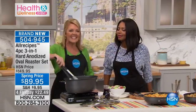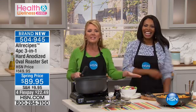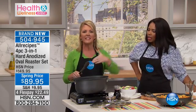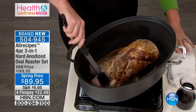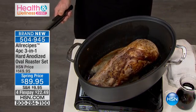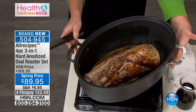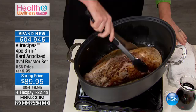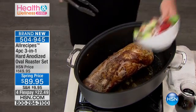That's right, we are sizzling early this morning. I love this set because every piece of it is useful and interchangeable, and the lids all work together, and it makes cooking so much easier in the kitchen. So I have an 11-pound pork roast sitting here, and I'm putting a sear on it because that's of course what I do with my foods before I put them in the oven to do the longer, slower roast. What I love about this set, it goes from burner to oven, no problem. Nice. So I've got my roast nice and seared here. You can see 11 pounds of pork loin, no problem, stretched out there.